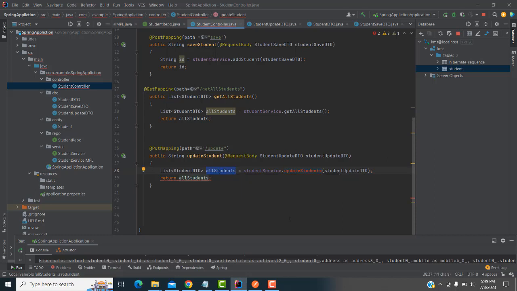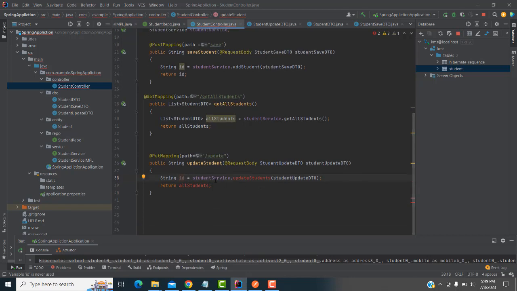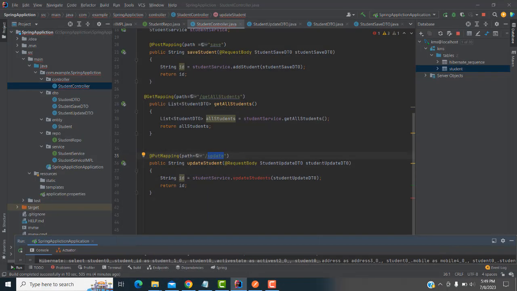Whereas you have the ID, here this is also a string, same as our insert code. It will be returned as this ID. You have to return it here. This one should be the update part. What is the data coming from the front end? If the request is coming, getting here, passing to here, it passes to the update student method in the service. After the update, the ID will be returned.